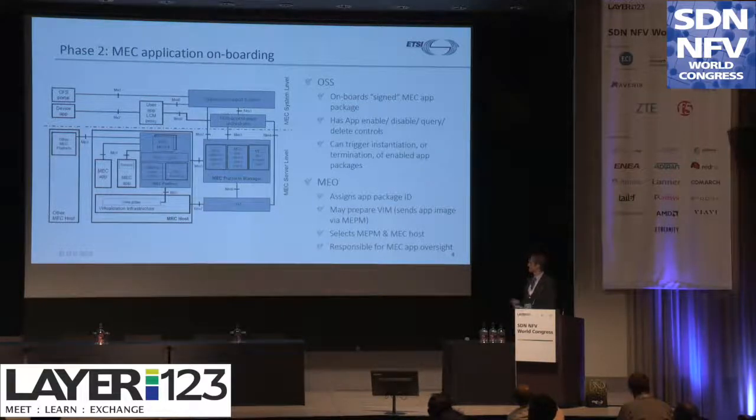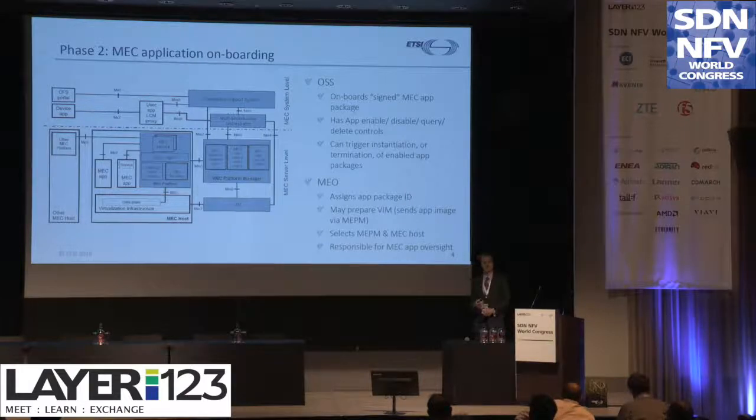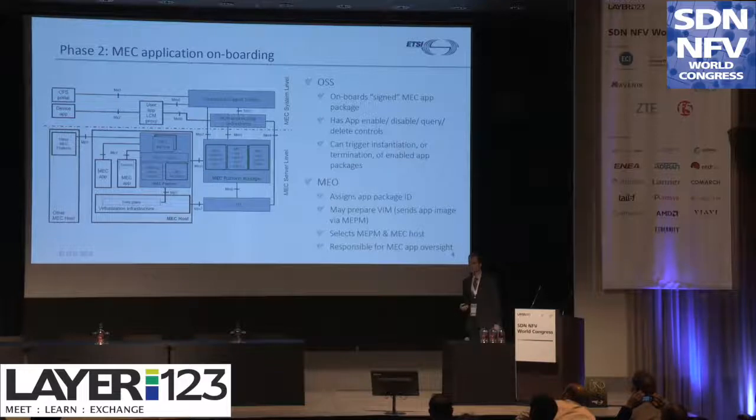The next entity down is what we term the MEO, the orchestrator, which is the MEC-specific orchestrator. This assigns the ID for the package. This is quite important because obviously we need to be able to uniquely identify which app we're referring to, so each app in the system will have this unique ID. It may prepare the VIM, so we saw that in Uwe's presentation about the steps to the VIM. And it'll select the appropriate location.